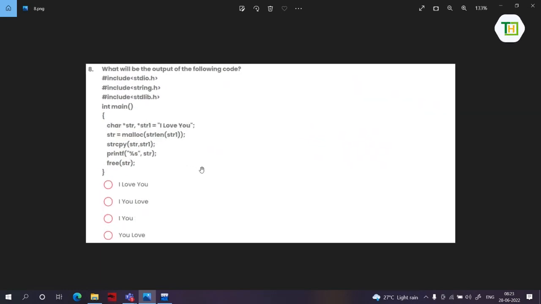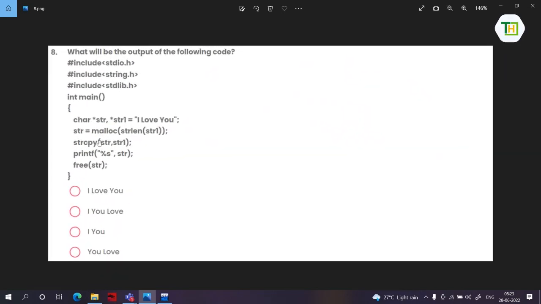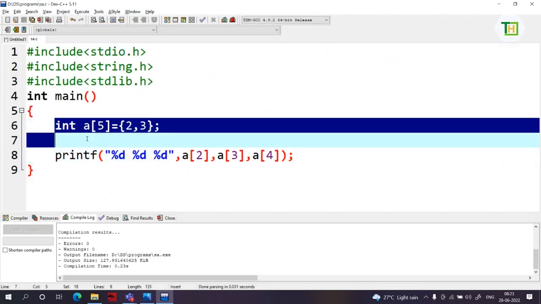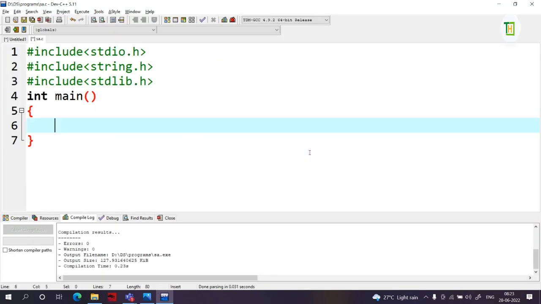And here, how is it going to work? This is going to be dynamic memory allocation. I'm going to allocate memory using dynamic memory allocation. I'm going to execute it and explain how it is working. char *str, *str1 equal to some string here.